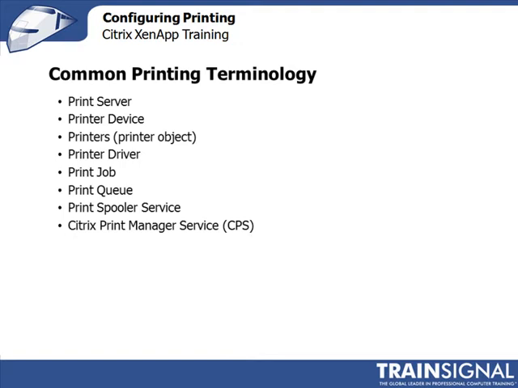The print queue is a holding area where, if you have multiple jobs that you're submitting for printing to a print device, the print queue is what's going to organize them and say which one goes to the printer first. So it's just a holding area. The print spooler service exists typically on every Windows machine, but it also exists on the print server. It is what manages that print queue. It's that Windows service that takes care of how things are processed to that print device.